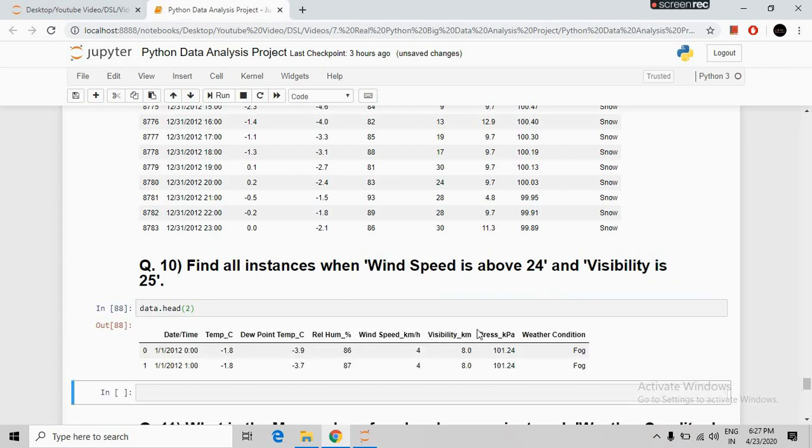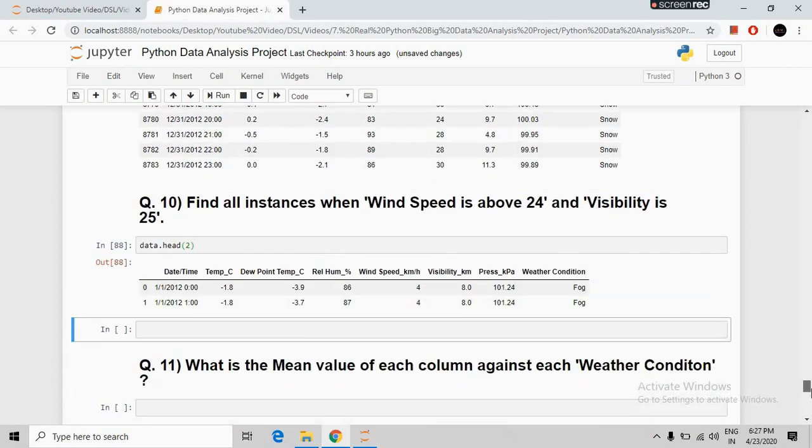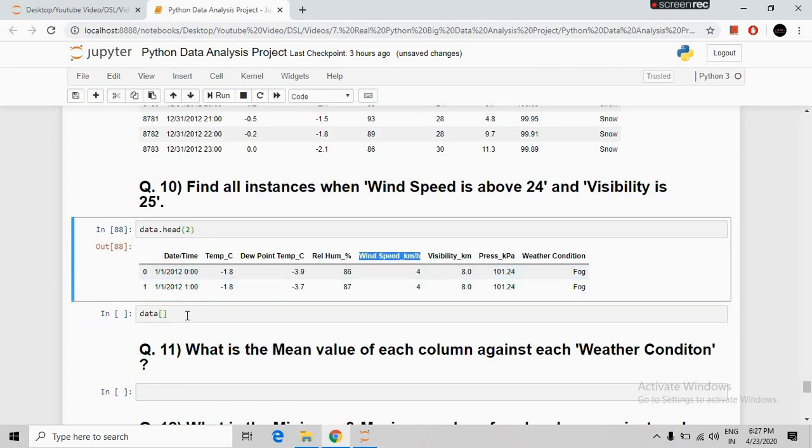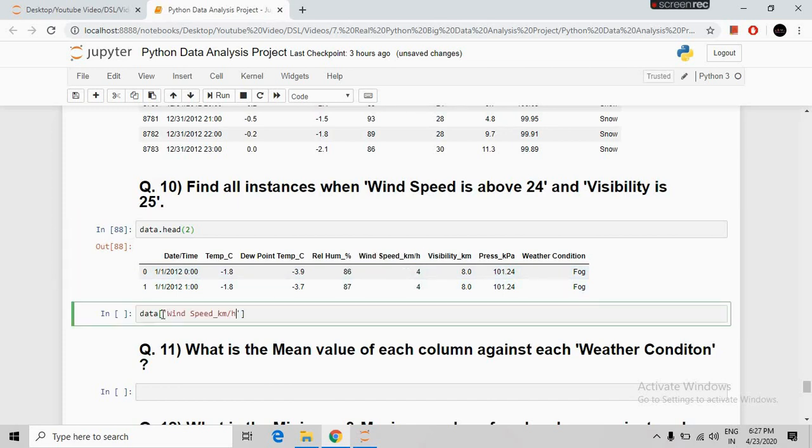These are our data column names. So to find out the solution of this question, we will simply write our data frame name and select the first column. Here we have considered the first column wind speed.